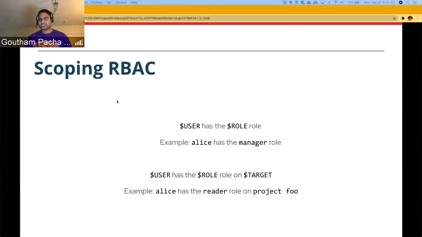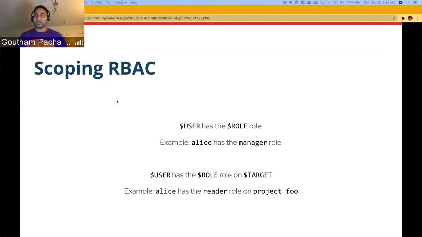So how does this scoping work in this new world? Well, in the past, you would say this particular user has this particular role, and this was the way it worked from the earlier OpenStack times until now.